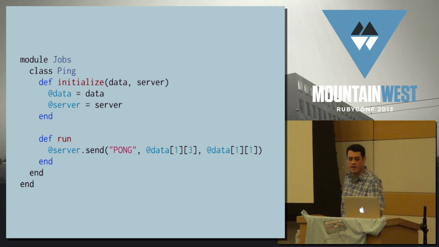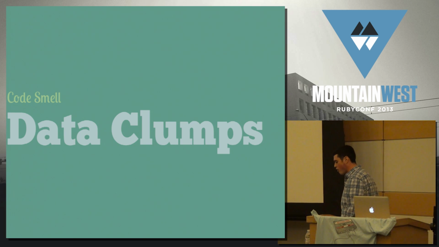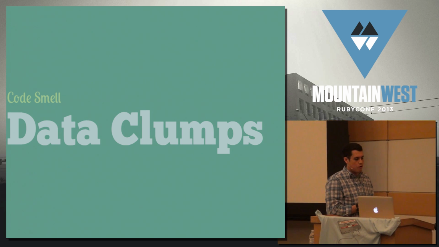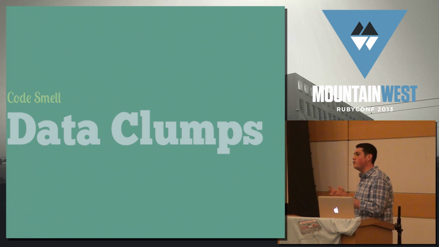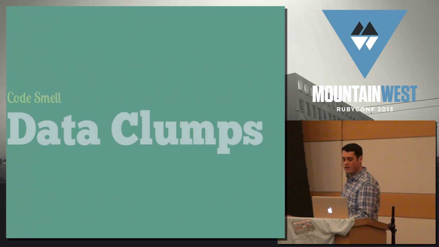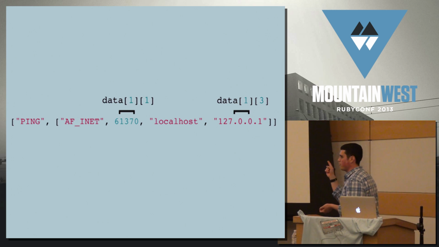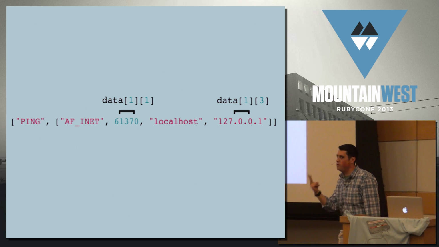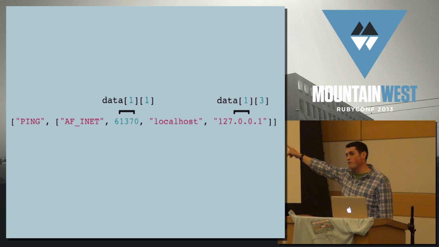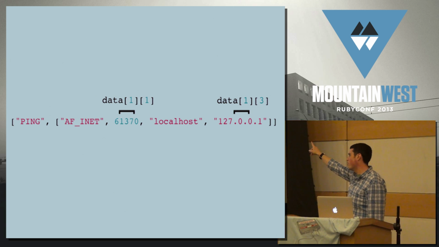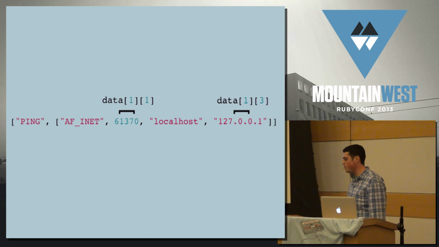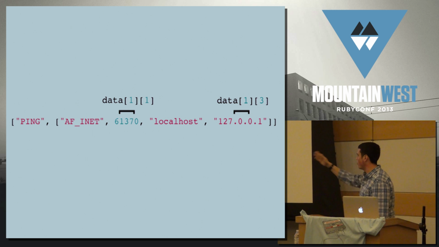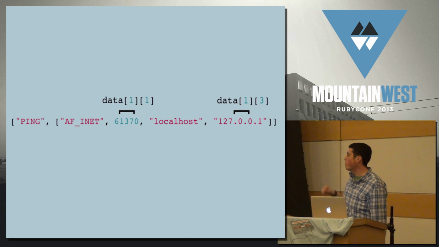And this is a code smell called a data clump. A data clump is two or more attributes that are passed around together to represent some larger value that can't be passed around individually, but do not exist in a higher level abstraction. So in this case, we have to look a little closer at what data is because it's kind of confusing. This is what socket returns back to us. It's returning us two things. The first member is just the data that came through from the client. But the second is the structure called the sock addr. And the sock addr includes information about the client and some information about the network. And so protocol family, port, and IP address are what we're interested in.